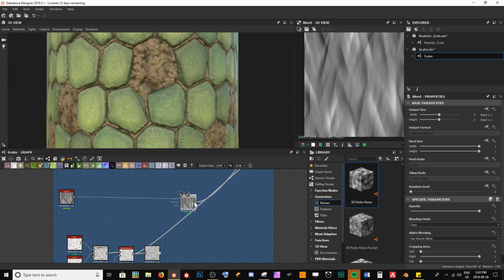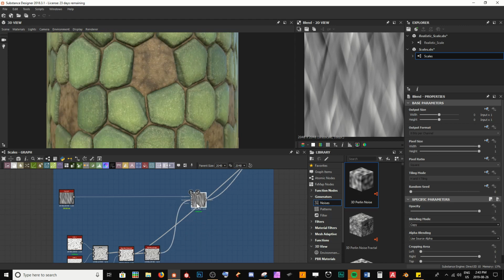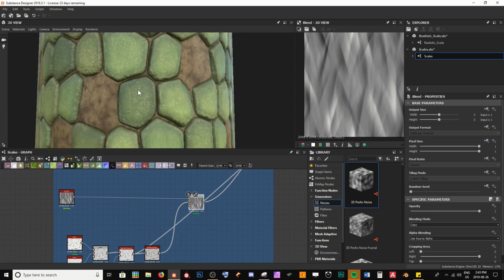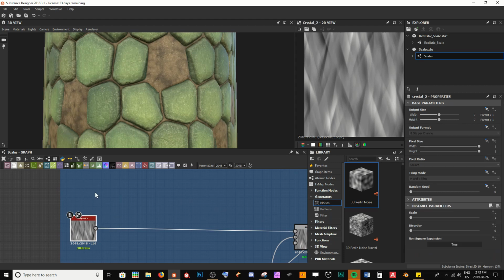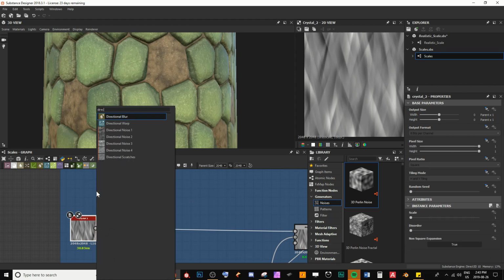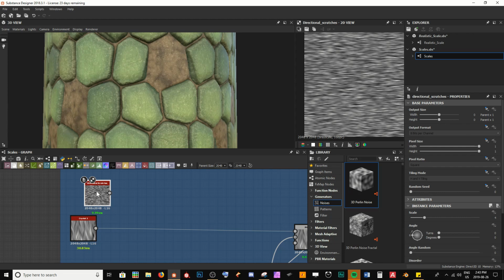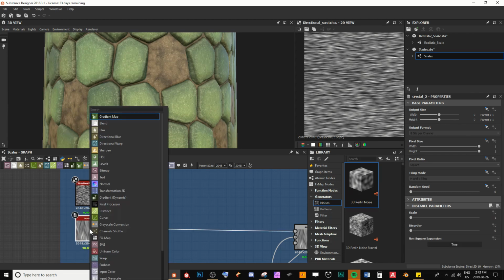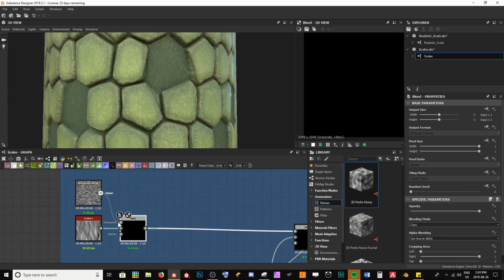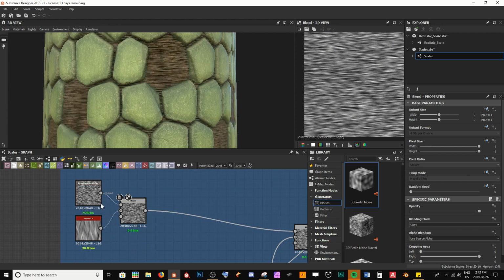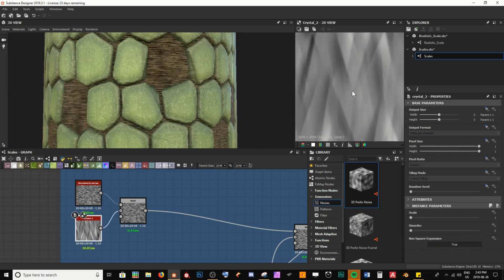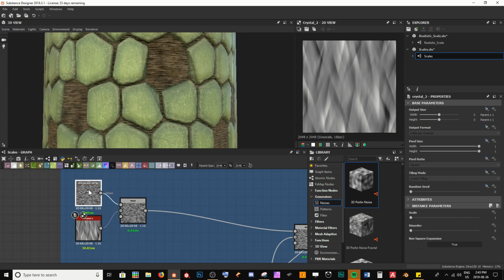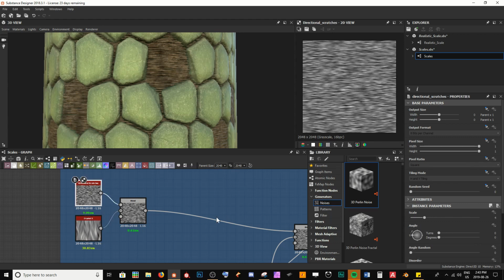And so from there, I'm going to use this just so that we can see a live update of what is happening to our material. So I'm going to take this crystal 2 and I'm going to add a directional scratches over top of it. And so if we blend these two together, what I'm trying to accomplish is that I want these to be kind of like smaller fibrils of the larger tendons. So we can think of these as just a larger and smaller scale muscle, essentially.